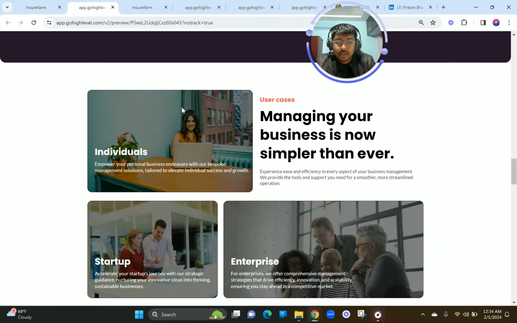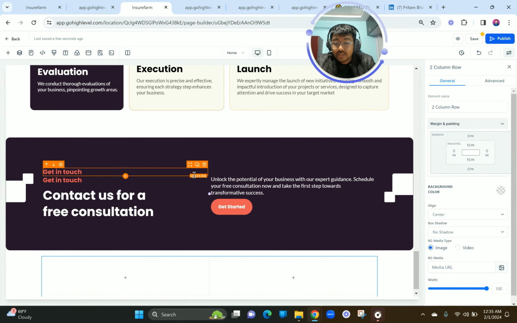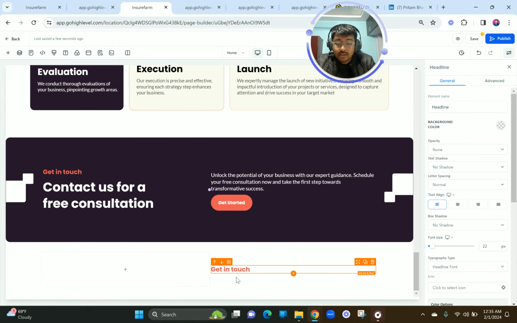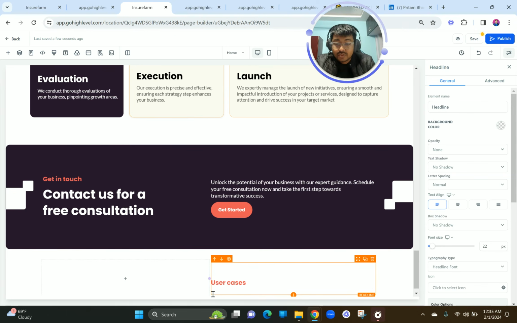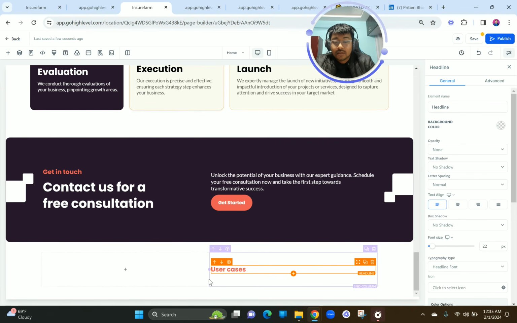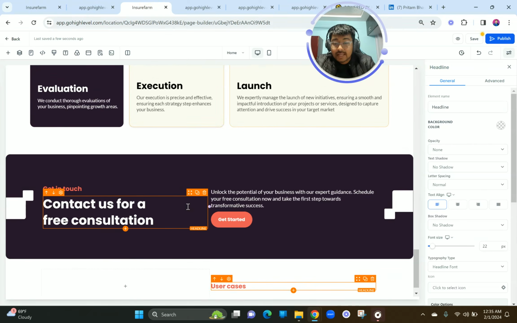So this is user cases, or basically use cases, I presume, but anyway, just do it the way it is. Drag that here and then write it, the user cases. Then I want to add that headline here and that sub headline here. So I just want to grab what I already had in here.